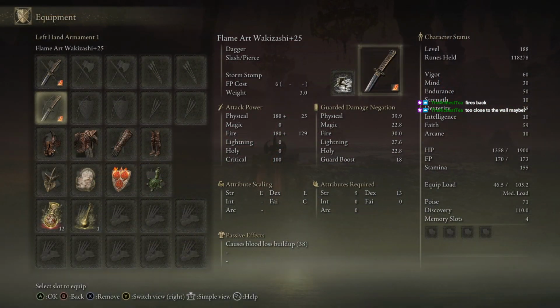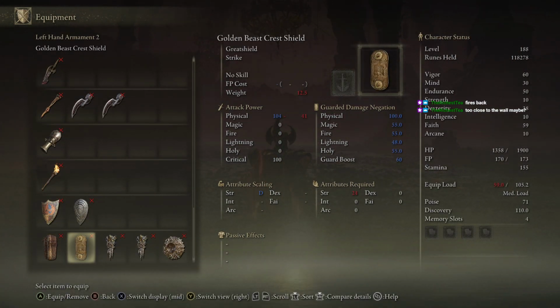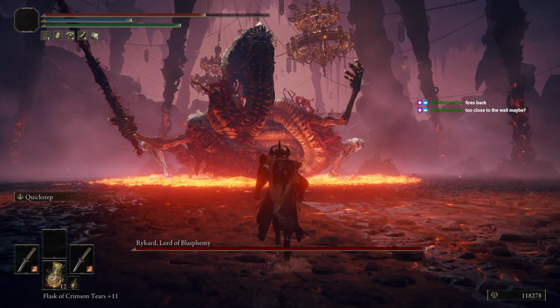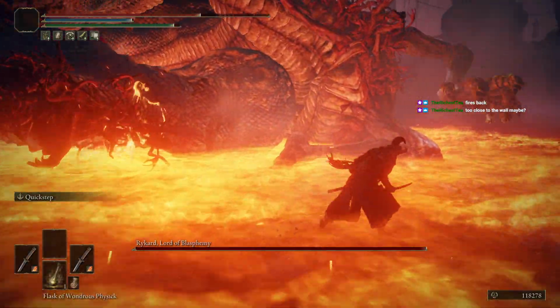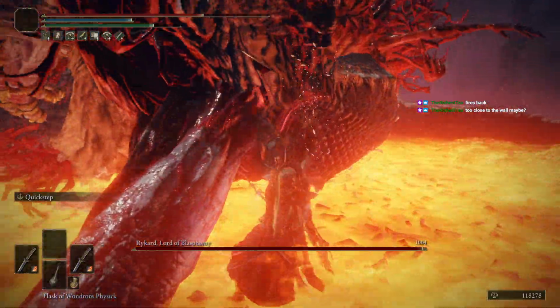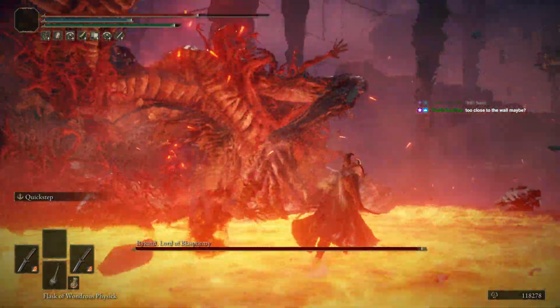Alright. Do we have the icon shield? I thought I picked it up. I guess I didn't. Yeah, I think when he's close to the wall, I don't know, it probably leaks under the arena or something. Because it's coming from the center of him. I'm just speculating. Alright, now this is the real fun part. My card has so much more health.